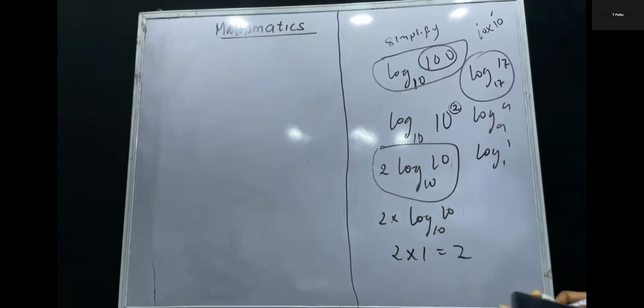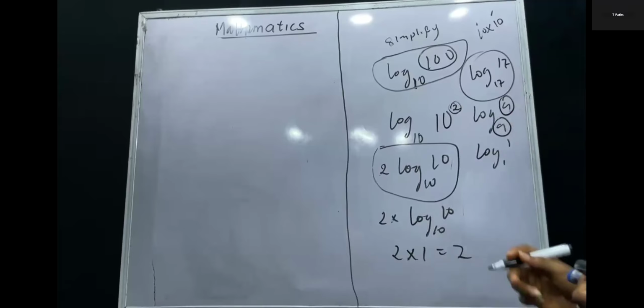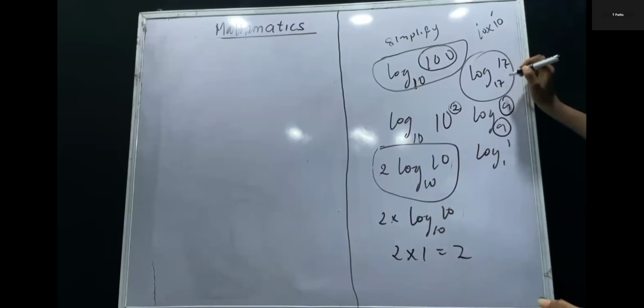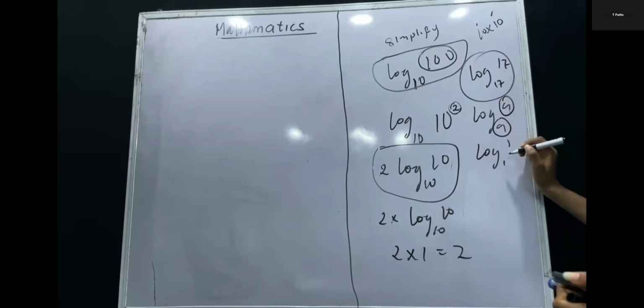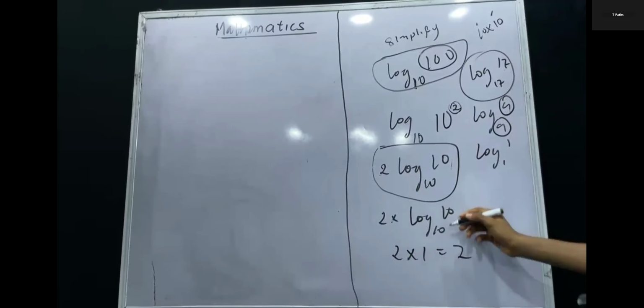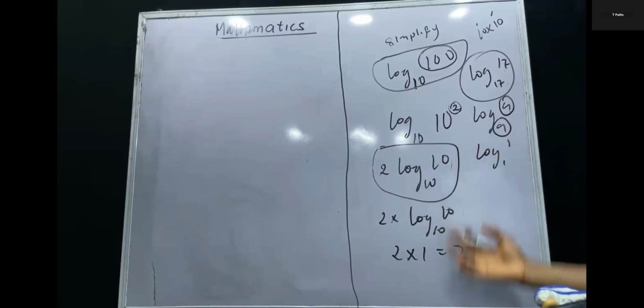Now I said there is a logarithm rule that says when you have the value and the base, if they are the same, then the value of that expression is 1. And I said if you have log 17 to base 17 is 1, log 1 to base 1 is 1, log 10 to base 10 will also be 1. If you have log a to base a, the value will be 1. So here I have log 10 to base 10, and log 10 to base 10 is 1. So I have 2 times 1, which is 2. So that's how we have 2 here as the value of this logarithm expression after simplifying.